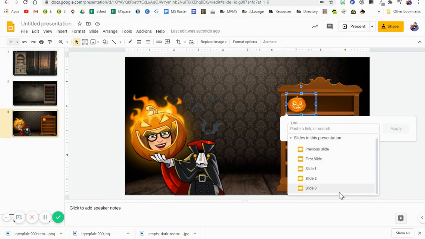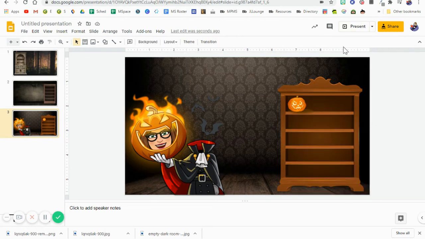So this is where you can start making it interactive, where you can start linking items on the screen or text on the screen to web programs like Flipgrid, activities that you want students to complete, content like documents that you share with them, anything that's available online. You can link it to an item all in one place. That's what I like about this, because it makes one central hub for students that's fun and interactive and pretty and exciting, that helps them to access all the materials that you need them to access for the class period, for the week, for the assignment, whatever it is that you're trying to accomplish.